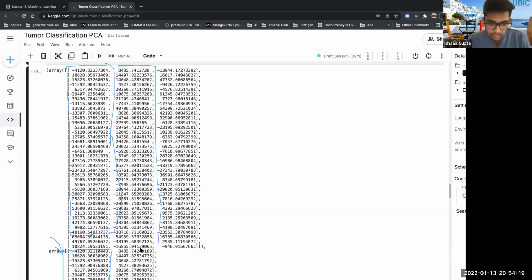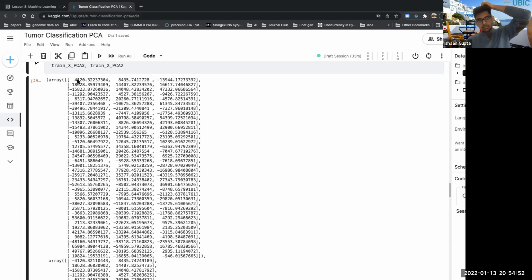And the reason is because it doesn't matter how many principal components you're getting. The first principal component and the second, nth principal component is always going to be the same for given data. So if you get 3 principal components, it's just going to make the principal component 3 as well. But the first 2 are going to be the same as if you got just 2 principal components. So that's another good observation, right?